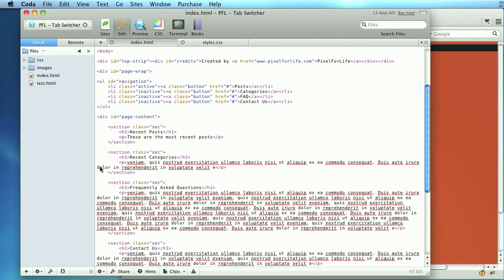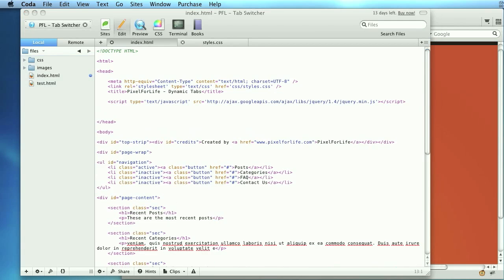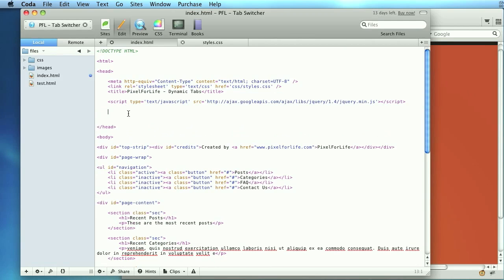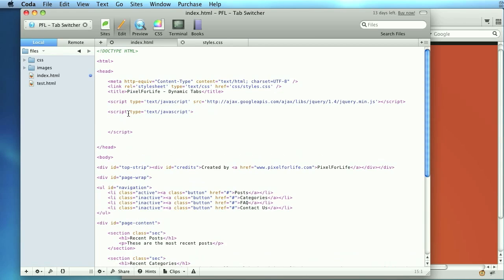jQuery come into play. So you can scroll to the top here, and I have jQuery loaded using the Google script. I'll try and put it into the comment below, but you can find it by Googling it. So now we want to create a quick script tag. So we're going to do script and type equals text/JavaScript. I can't spell today. And then we are going to close this off. And then inside of here is where we are going to do our JavaScript.